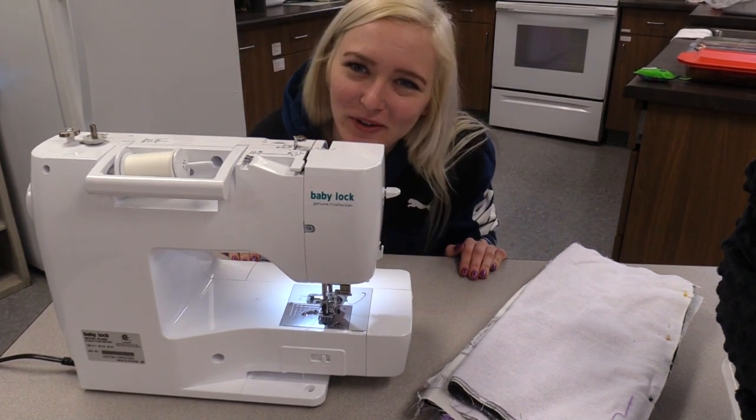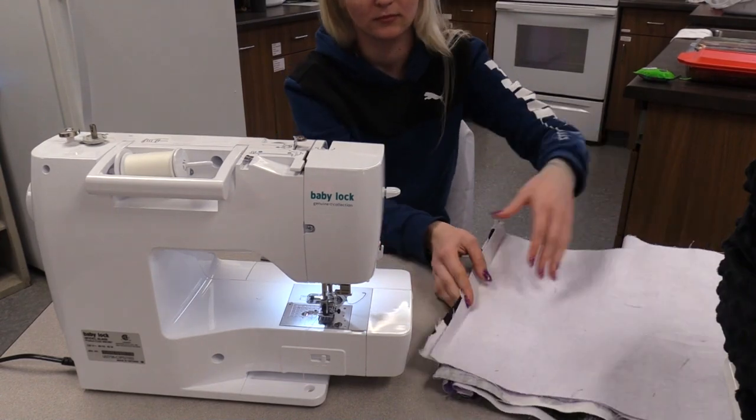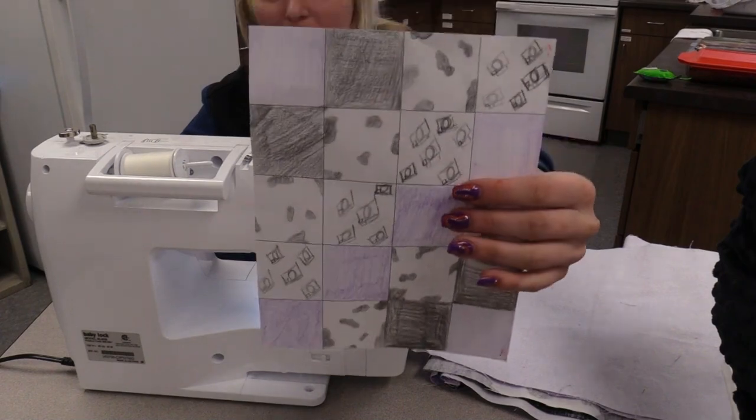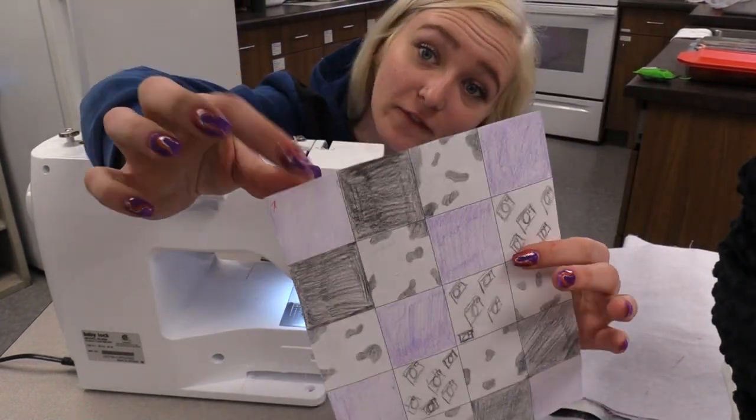book. You want to see what my quilt looks like? Why is that? Because this is the only part. This is the top, so this is me in the first row.